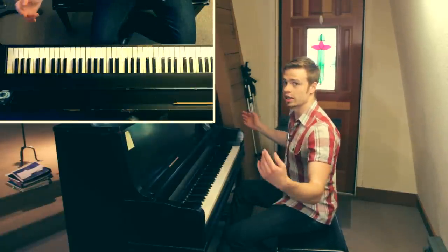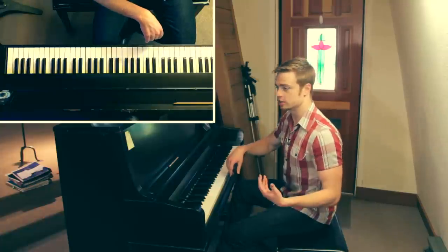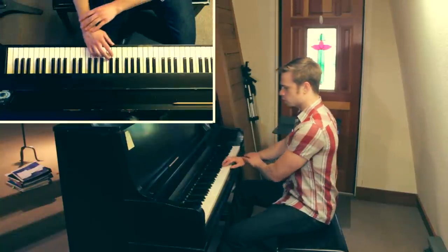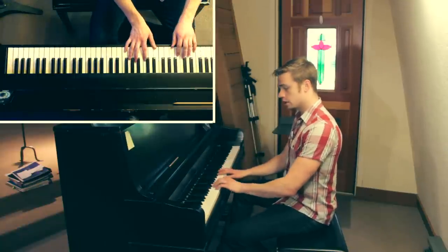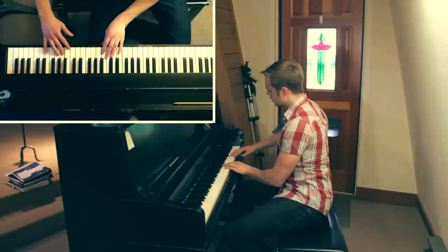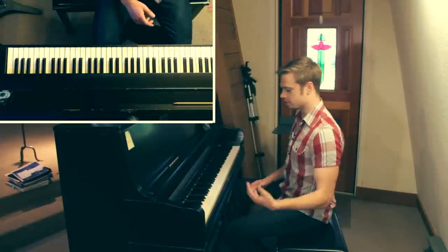And whenever it's going inward, so if your right hand is moving this way or your left hand is moving this way, it's kind of an over-the-top motion with your wrist. For the right hand, it would be kind of like that. Now I'm over-exaggerating, but it's going to be a circle up like that. So how it looks is the left hand is going to be in first, so it's going to be over and then under, over, under, over, because it comes back down now, under, over, under. On a faster speed, it looks something like this.